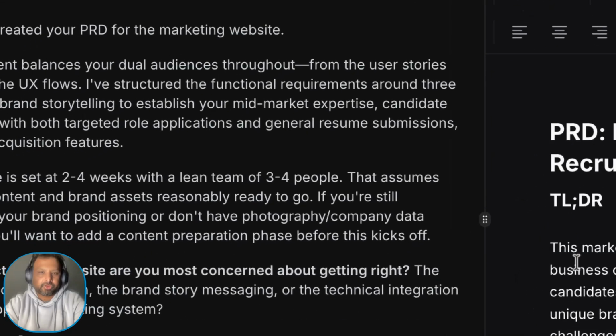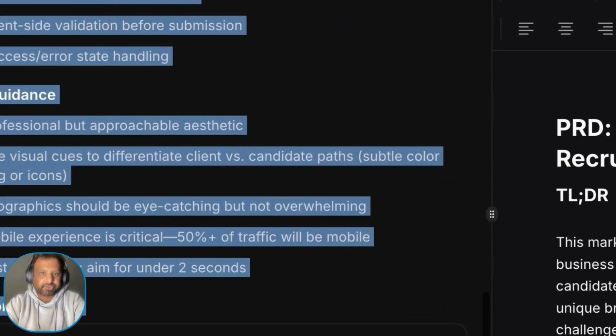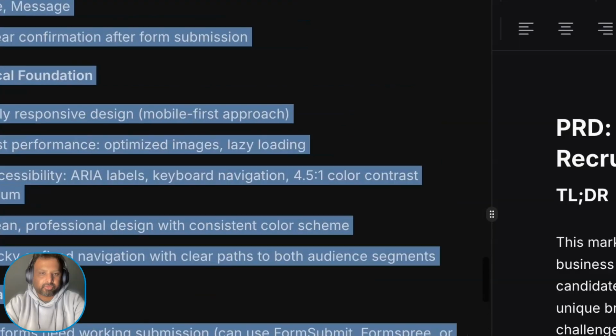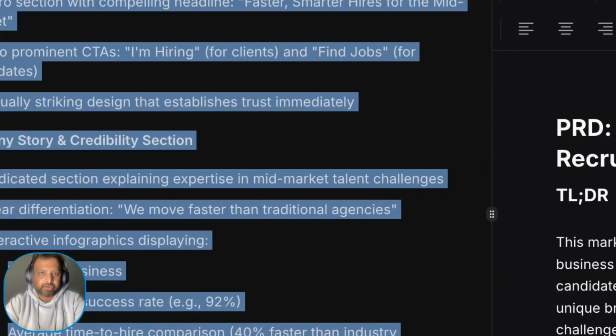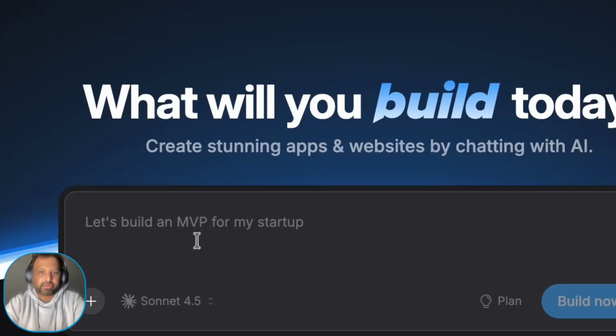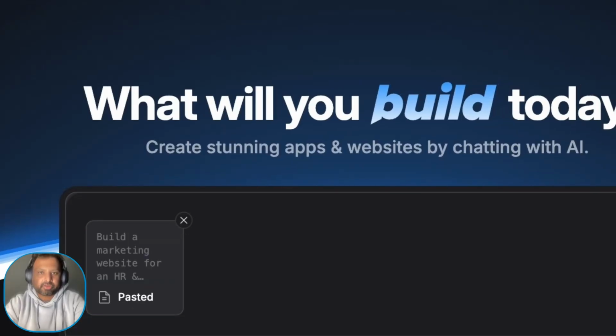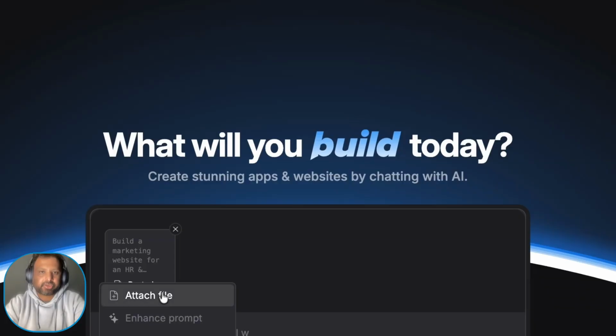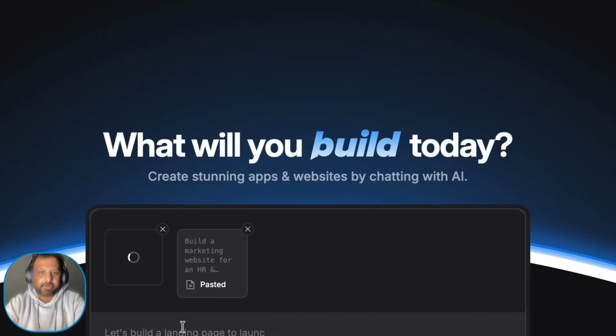I'm going to copy the whole thing, copy the relevant parts, remove any other non-instructions in there, paste this here, and attach the .md file that we had.